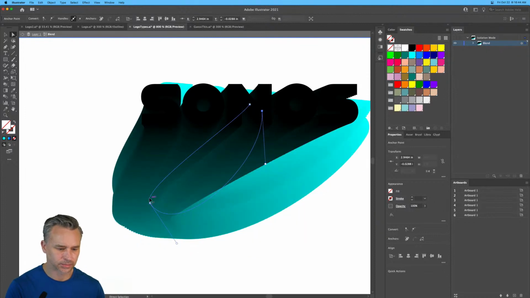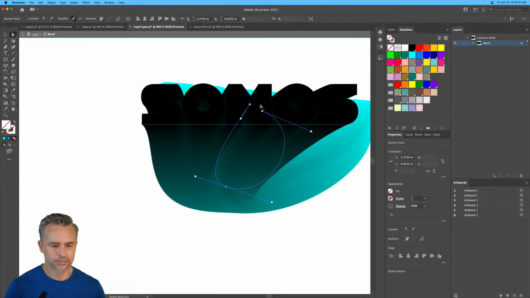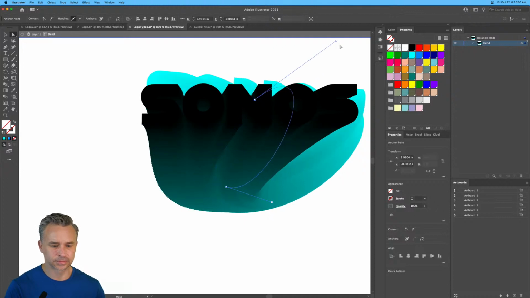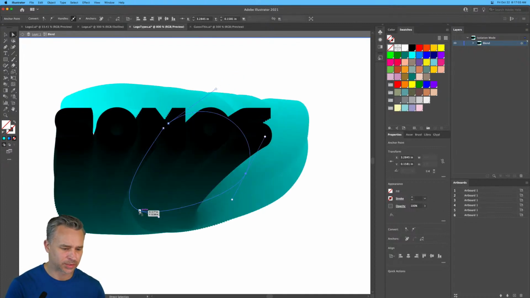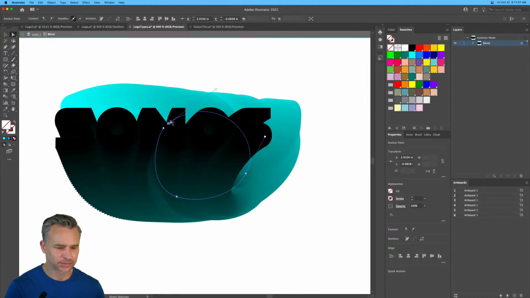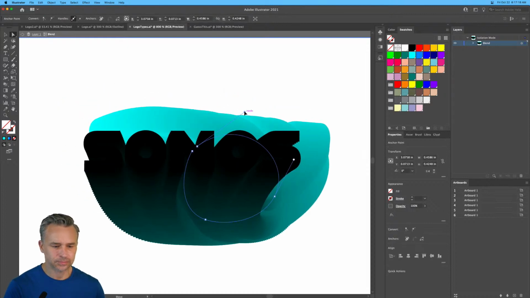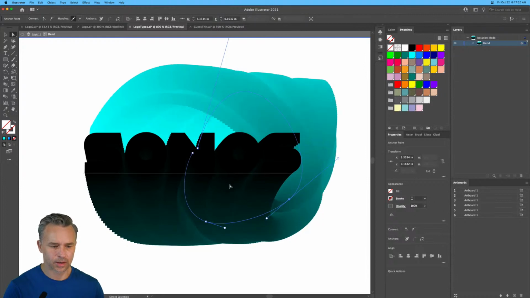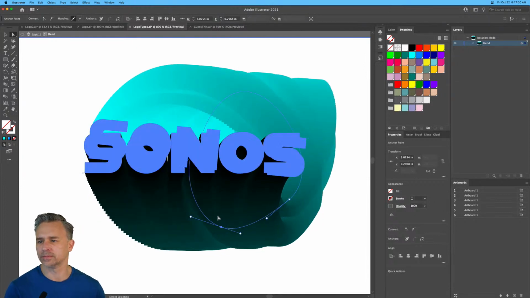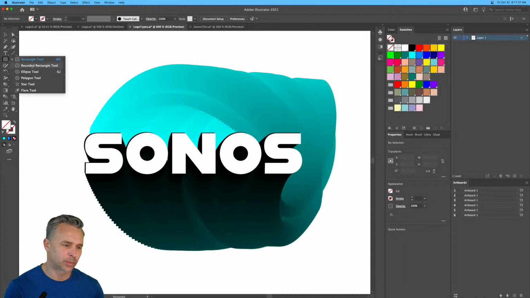Pardon the mess, folks. It'll be apparent in a second. I really need to rotate this all the way around, and this needs to be a perfect circle. Okay, you get the idea, right? It's a double click back out. There it is. Sonos. Yes, it's mind bending. I really need to replace this with a complete circle.